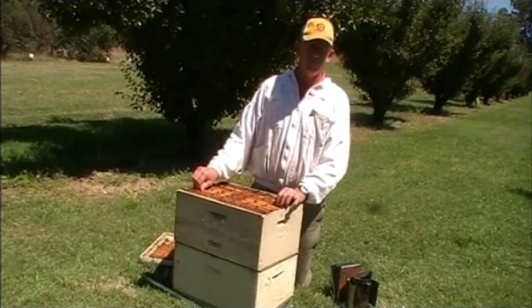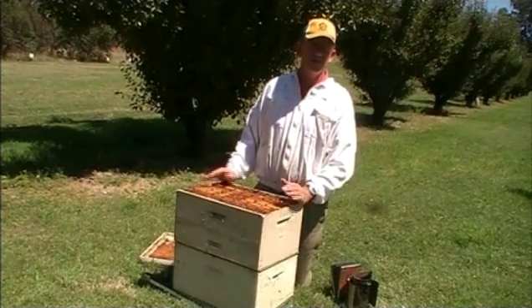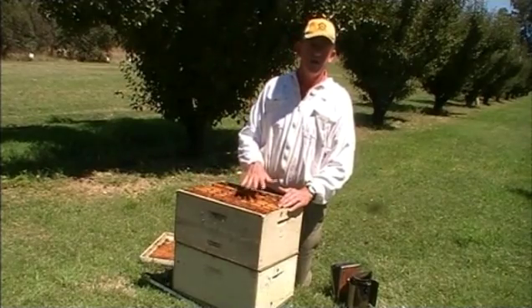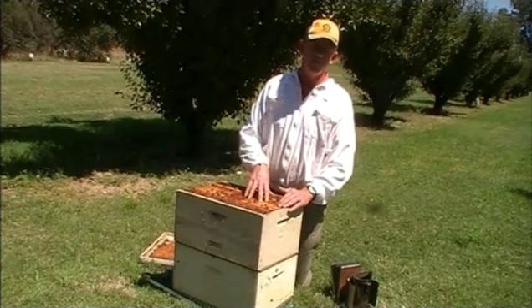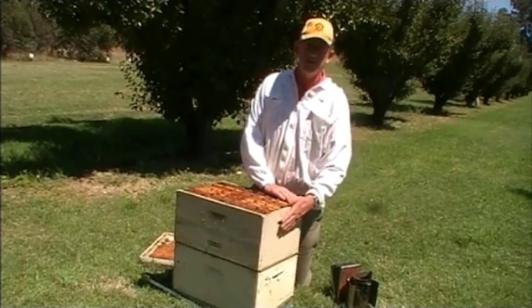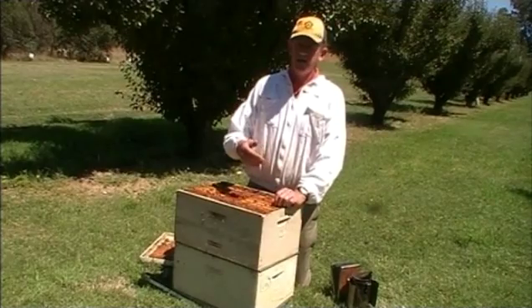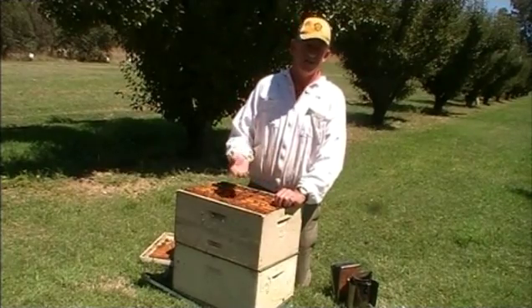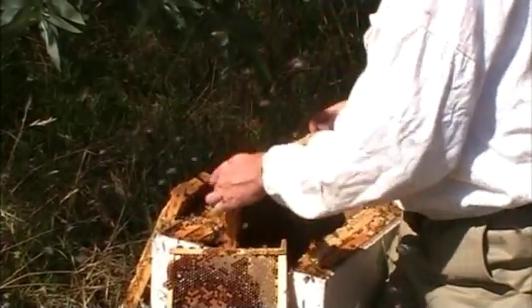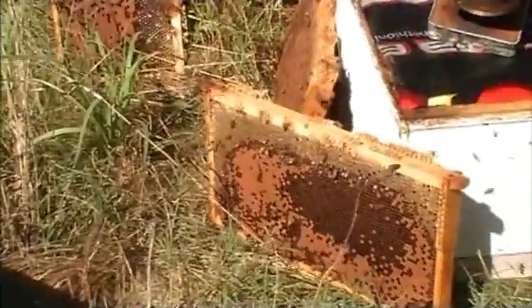How do you go about eliminating it and getting the disease out of the hives? Understanding the risk factors associated with what might spread the disease is important. Once you have disease in the system, it's important not to spread contaminated equipment around. Just because the brood down here has got the disease and you can't see disease in this top box, doesn't mean there's no disease up here. The spore-forming stage of the disease can last for decades and is very difficult to diagnose. You've got to assume that the disease is more or less in everything in an apiary that has American Foul Brood, and be cautious of how you move that material around.